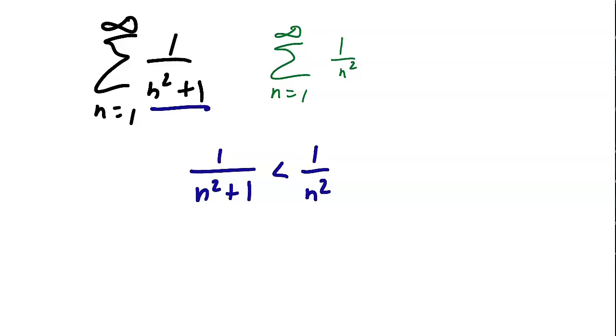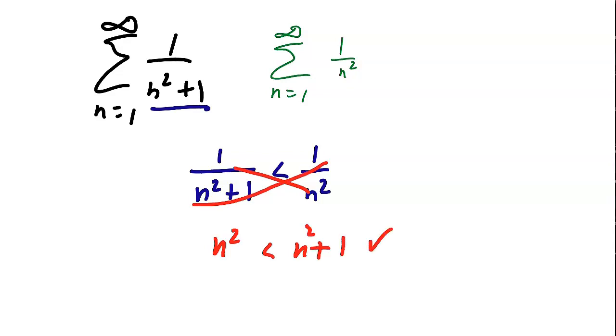So if I'm not sure that this is a true comparison, since my index is from 1 to infinity, that means if I want to multiply with this inequality, I'm never going to be multiplying by a negative number. So I'm just going to straight up cross multiply. So 1 times n squared is just n squared, is less than n squared plus 1 times 1, which is n squared plus 1. Well, hey-oh, that's a true statement.